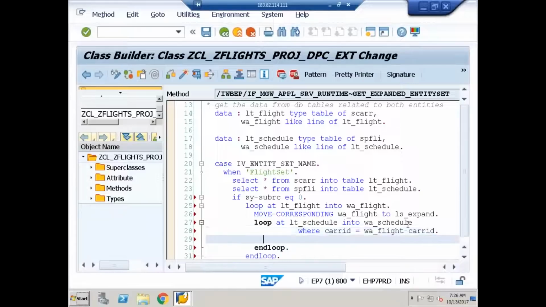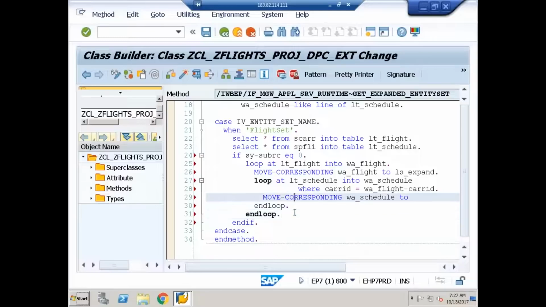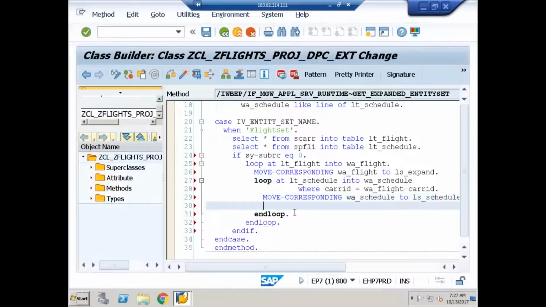Okay, so now I need to map the flight schedule fields. Now I'll say move corresponding w_schedule to, I need to add the data to this internal table field. Before that I need to add it to the work area. What is the work area declared? ls_schedule. So move corresponding w_schedule to ls_schedule. Now I need to add it to the internal table.